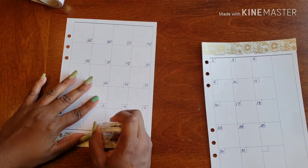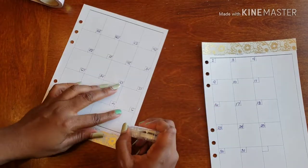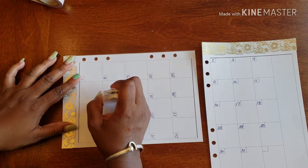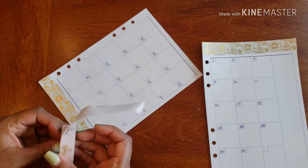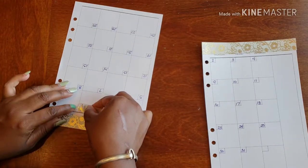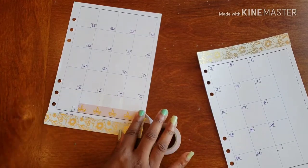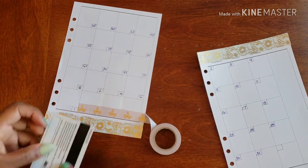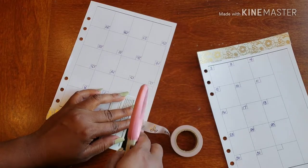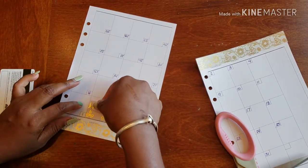I wasn't sure if it would. I'm going to get rid of the lines as well because better safe than sorry — it's just white out, so it's not the end of the world. I'm going to add those two layers or two rows. I've used this washi before so I know cutting it like I normally do with just a tear is not going to work, so I'm going to get out my handy dandy scissors and just make a slice, pop it off, and keep it moving.